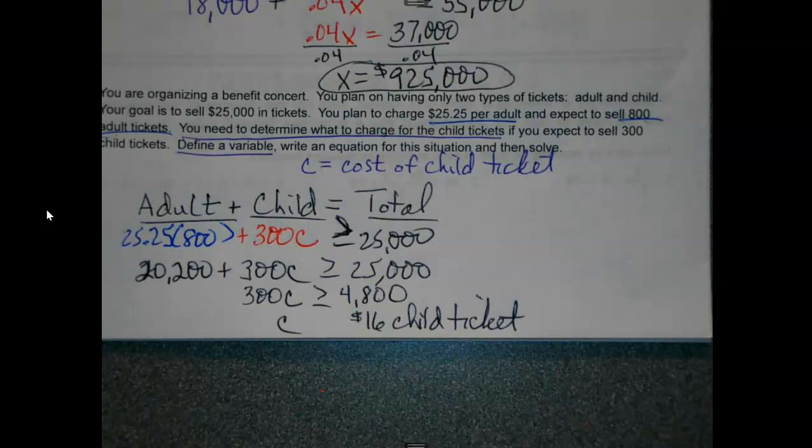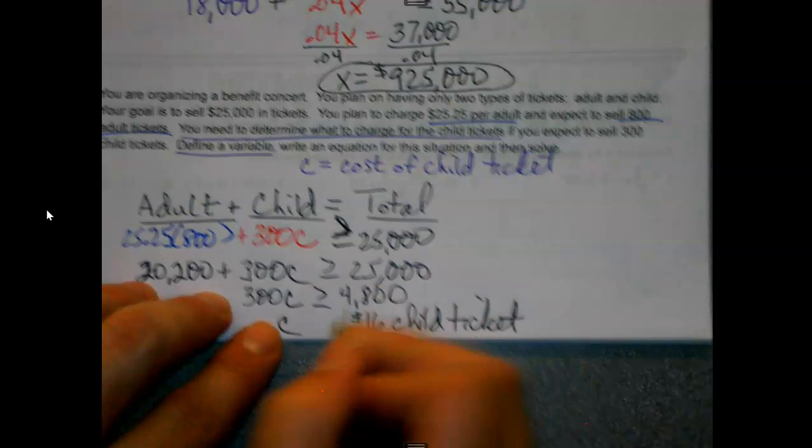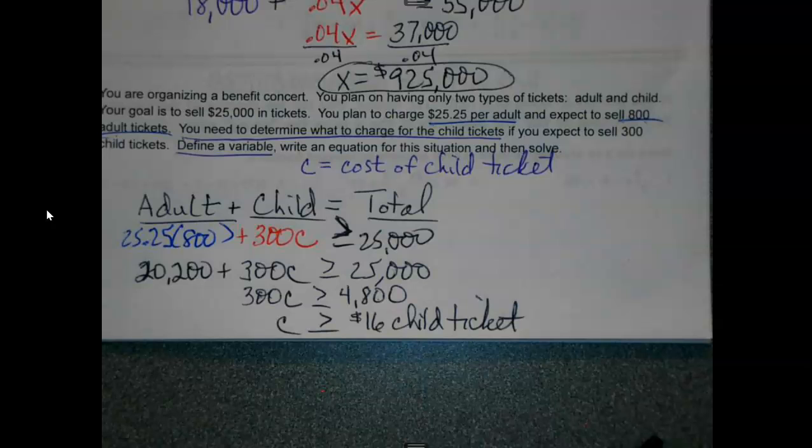So here, if I keep it as greater than or equal to, I'd say, okay, I need to charge at least $16 for a child ticket if I want to have $25,000 in ticket sales, which is a legitimate thing to say here. So if you wanted to keep it that way, you could. If you're like, hey, I just want to know the bare minimum, if I want to hit 25,000 and I'm content there, I'm just going to put equals. So I wouldn't fight either of those. I'll have people out there that would absolutely obliterate me for saying that.